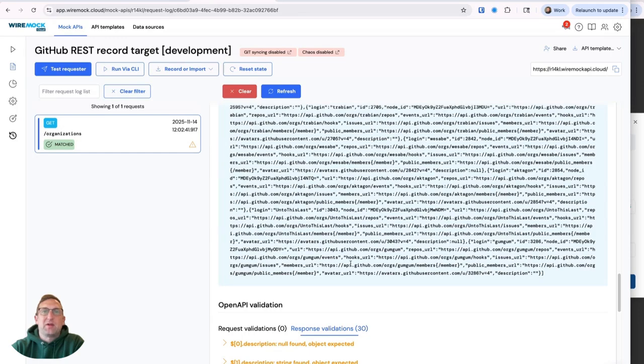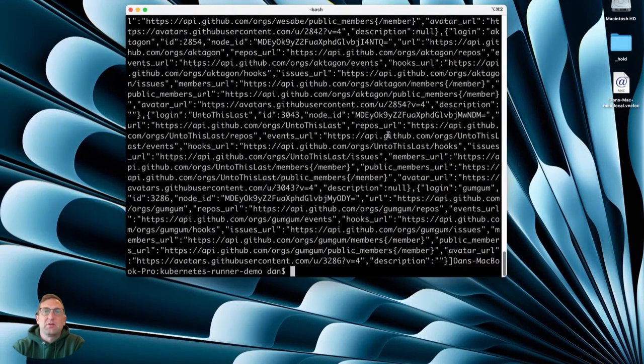Now the last step here is to pull these changes into our local development workstation. So right now we've done the recording, and we've pushed that recording into WireMock Cloud so that we can collaborate on it with other users. But now we want to sync all of our mock APIs in that development environment back to our local environment or into WireMock Runner.